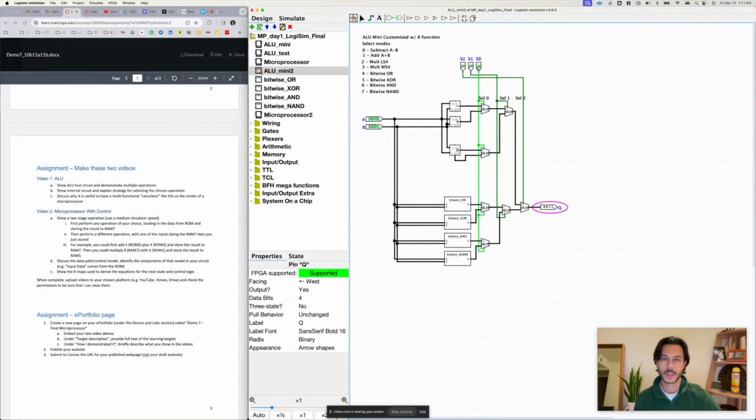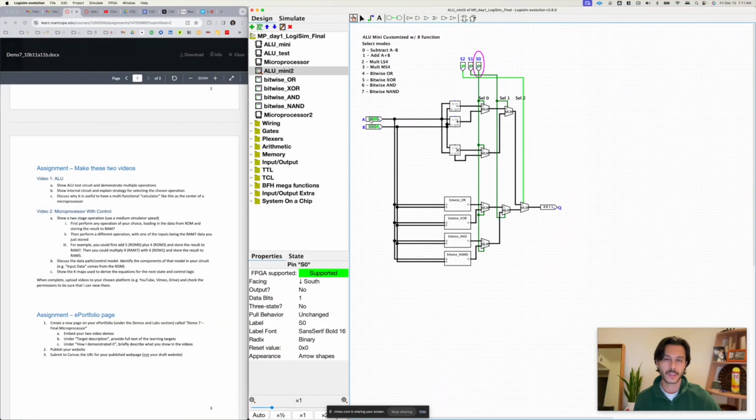Now let's go with multiply, and that is 2. Anything multiplied by itself, 1 is itself, that's expected. Now let's do 3. MS4. Now let's do bitwise OR. That is 4.